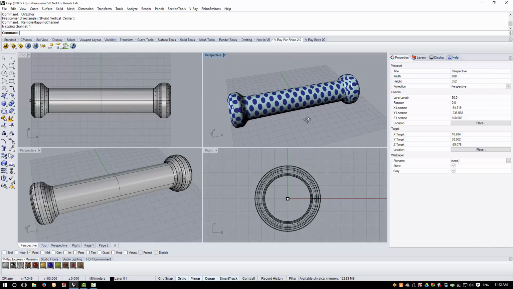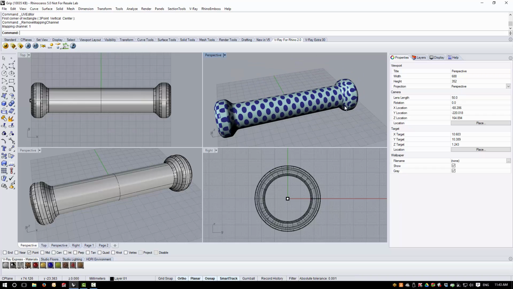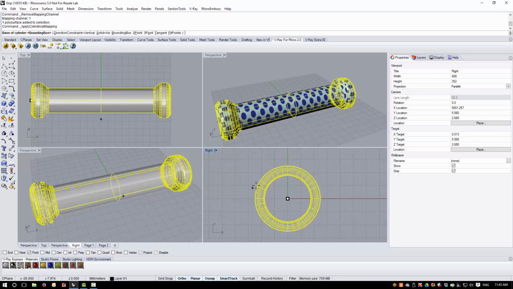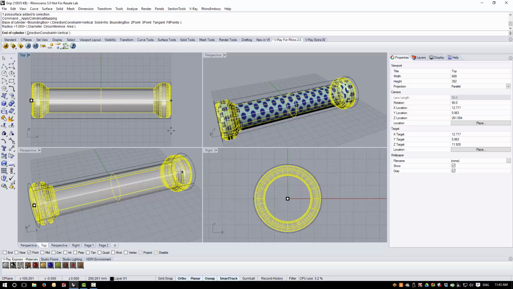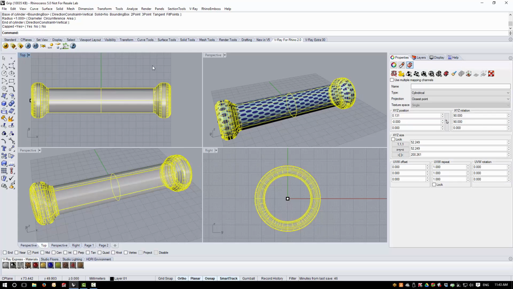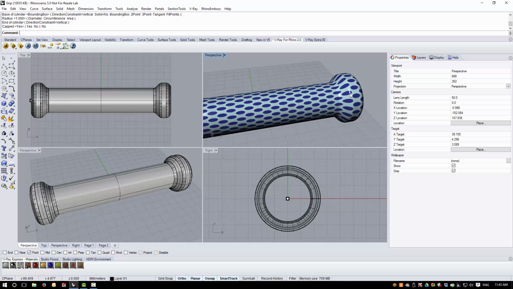This is another example of a shape that doesn't lend itself well to the standard mapping routines. These changes of angle here are causing us some problems. Now we could try using a cylindrical map here, creating the base of the cylinder and pulling out the length of the cylinder and saying that we don't want to cap this. But we'll have some issues here with the texture stretching as it comes over this area.